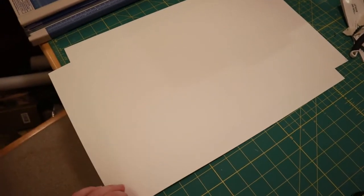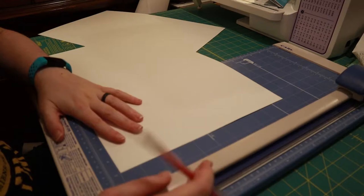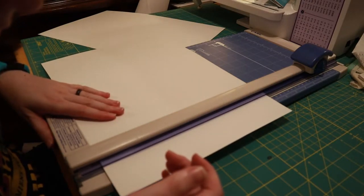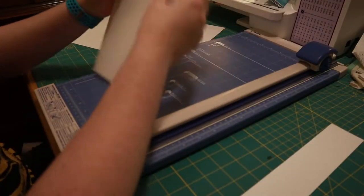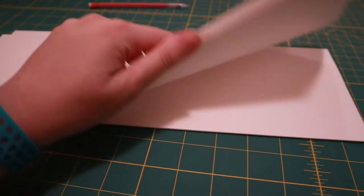So the first thing I need to do is cut and bind the pages. The paper I'm using is 11 by 17, so I needed to cut it down into 15 by five-and-a-half inch sheets — basically taking a two-inch strip off the end and then cutting it down the center. The next time you see these, they will be folded in half.